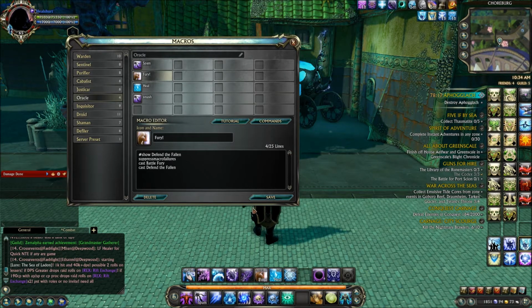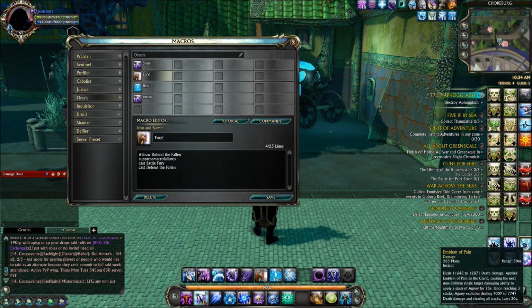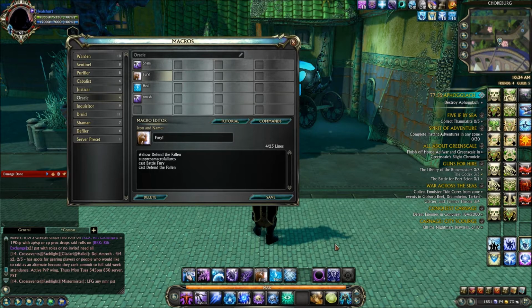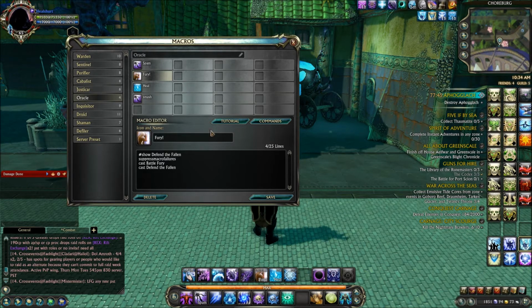My Fury macro, which is pretty much my big burst macro, it will give me Defend the Fallen, which will put a shield on myself and allies and increase damage by 15% for 15 seconds. And then Battle Fury, which resets and reduces the cooldown of your insignia. And Glacial Insignia will be spammable at this point. And you'll also have all of your emblem buffs, so you'll be doing a pretty good amount of damage at this point. And you'll see here shortly once I demonstrate it.